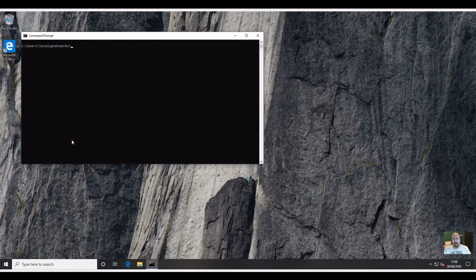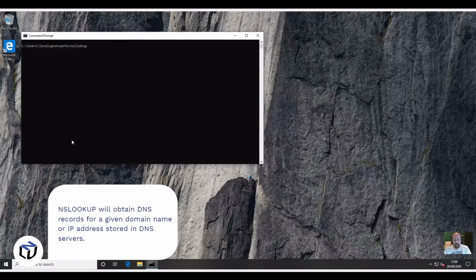Okay. So the next one in our list is NSLOOKUP. Now NSLOOKUP is very, very handy. NSLOOKUP will essentially do a lookup, sorry for the redundancy of the word there, to a domain. It will tell us if it found it or not, and it will also tell us where it was found from. So essentially, it will give you your hostname and the external IP address of your configuration or of your network, and see if it found it. So let's say, for example, NSLOOKUP google.com.